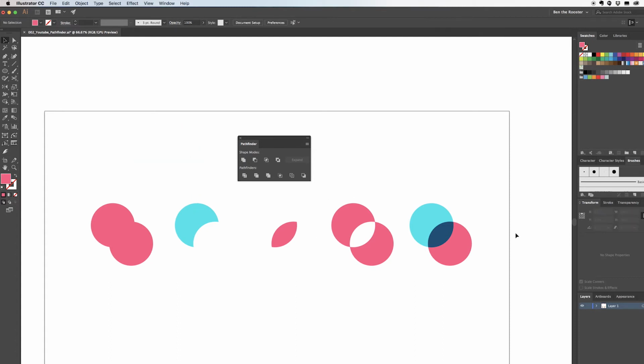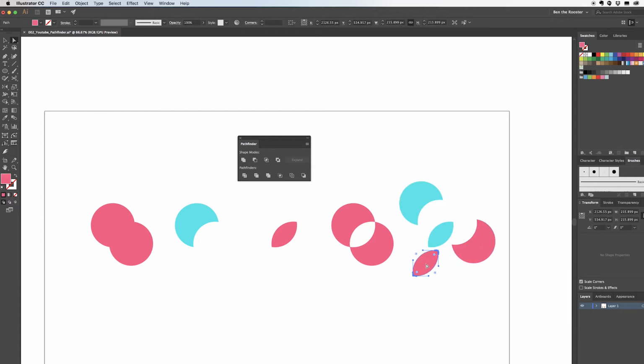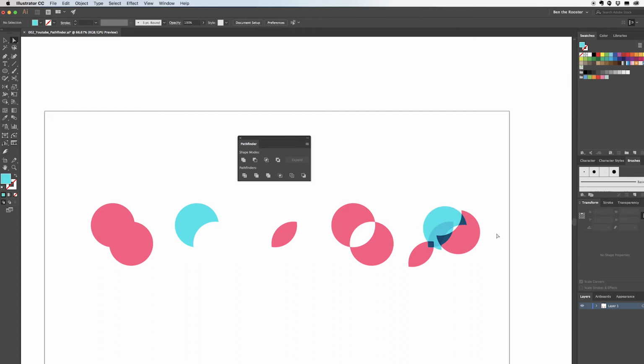Now, the final thing that we're going to talk about is divide. So I just hit divide, and it doesn't really look like it did anything. Well, in fact, it actually divided up every single piece, every single shape. It kept all the attributes that they have, but it separated all of them from each other. I always love using divide, and we're actually going to use divide in relation to trim.